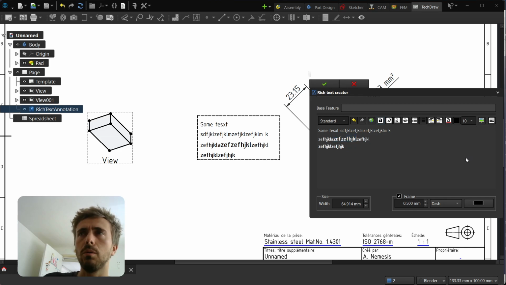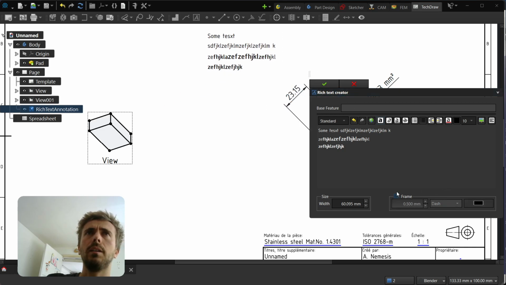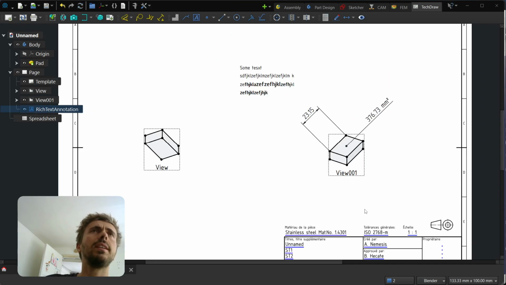So yeah, just a tool that makes more sense and that is easier to use, basically. And that's about it, I guess. You can resize it, you can move it. It's acting more like a proper tool would act. So that's about it for this tool. Have a good day and see you in the next one.